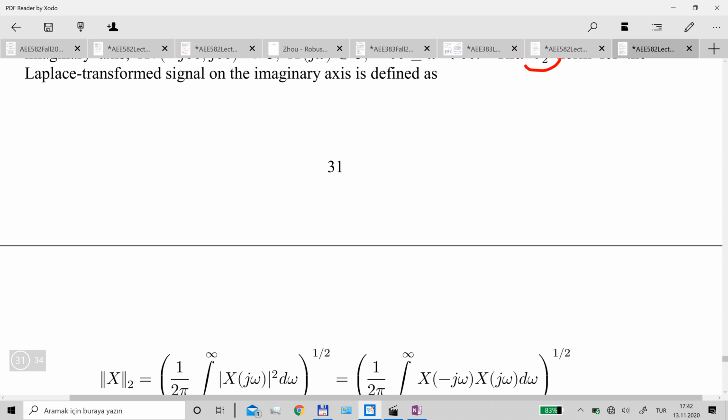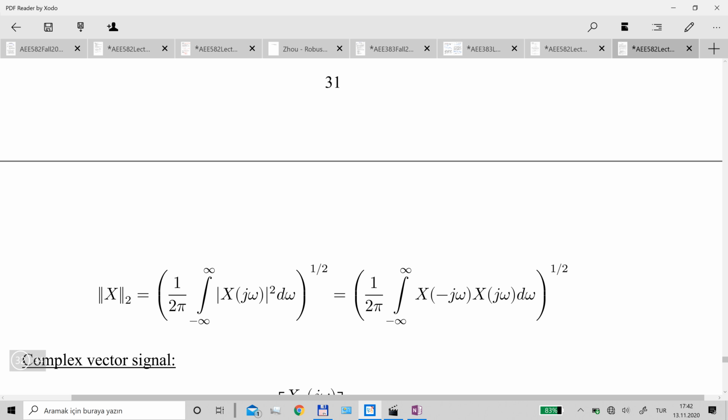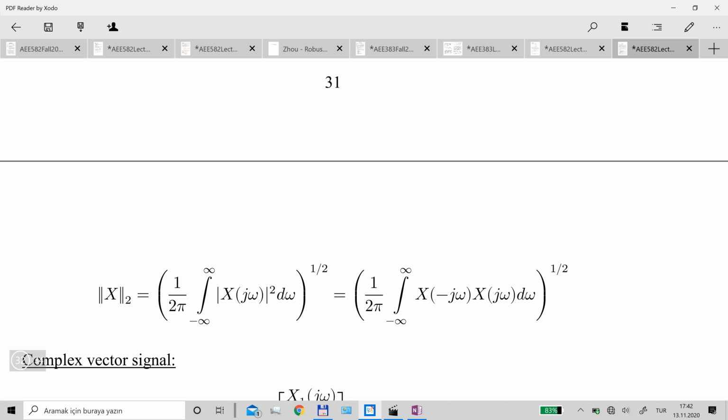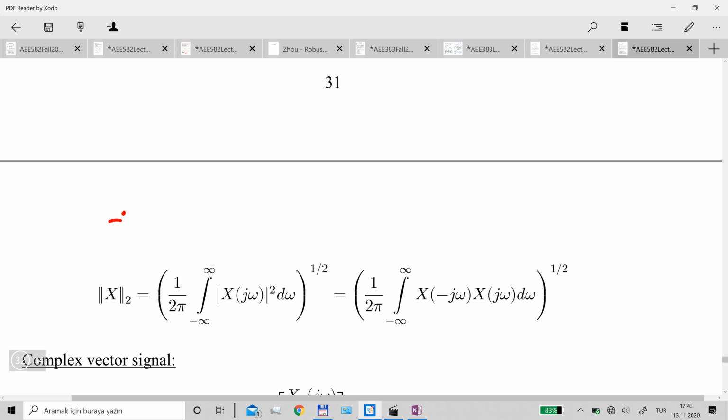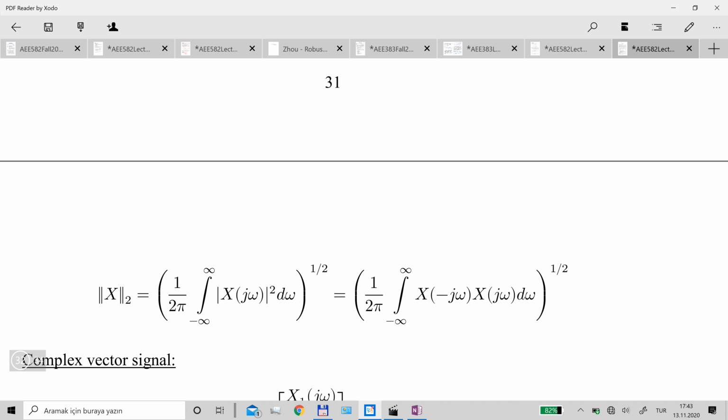Since now our signal is a function of complex variable, or it's a function of omega, where omega is the variable for our purely imaginary input argument. Okay, so if you consider a complex plane where you have the real axis and imaginary axis, j omega is on the imaginary axis, and we're doing the integration from negative infinity all the way up to positive infinity. So we're integrating over the imaginary axis. Well, again, excuse my handwriting here, but I'm very uncomfortable writing on the screen of the laptop with my pen, and this is how I can draw them.